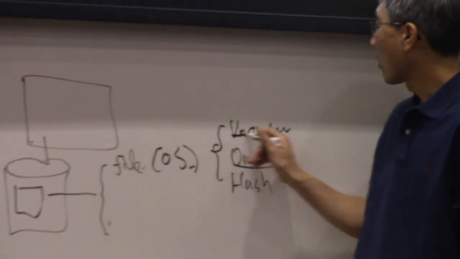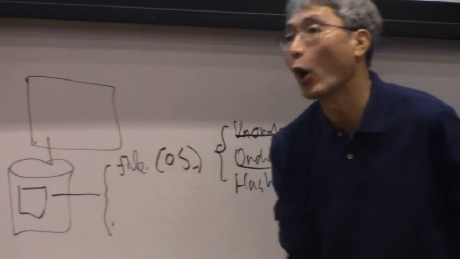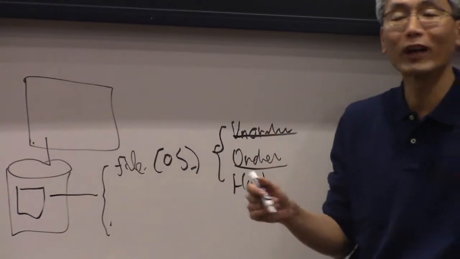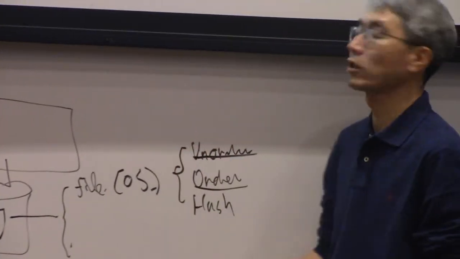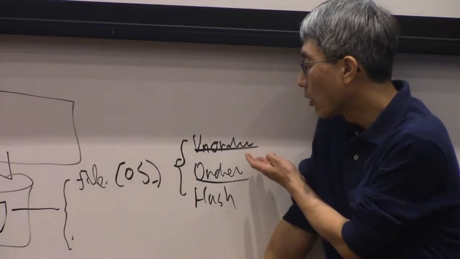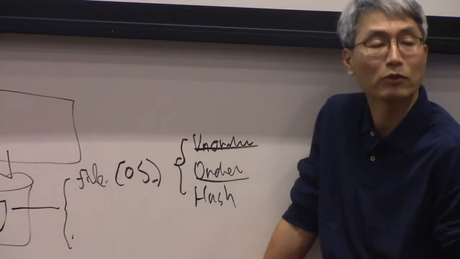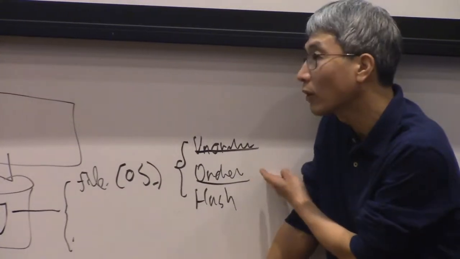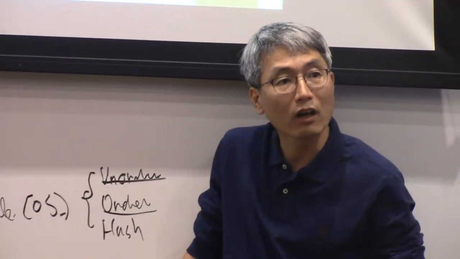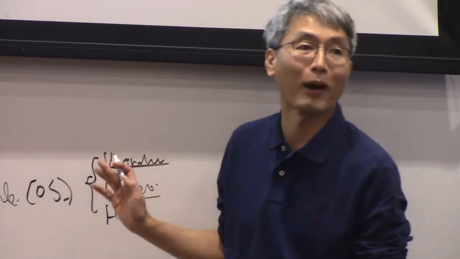On the other hand, the unordered file just appends at the end of the file, like a heap or a pile. The benefit of the unordered file is you can just append and append and append. You don't have to sort. On the other hand, for the ordered file you need to manage the order of the data, so that will be overhead. So the unordered file is more common.